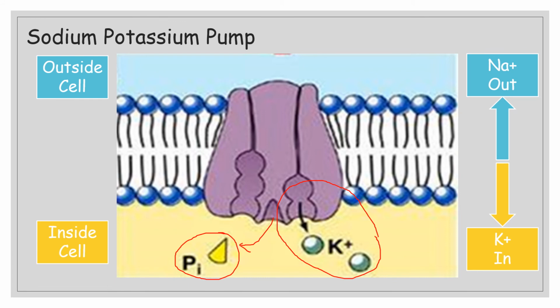So ATP, our energy, has been used to change the shape of the sodium potassium pump, allowing us to push sodium out of the cell and potassium into the cell, both against a concentration gradient. So from low concentration to high concentration, and that allows our nerve cells to continue firing, keep going with those impulse generations to make us move, think, etc.